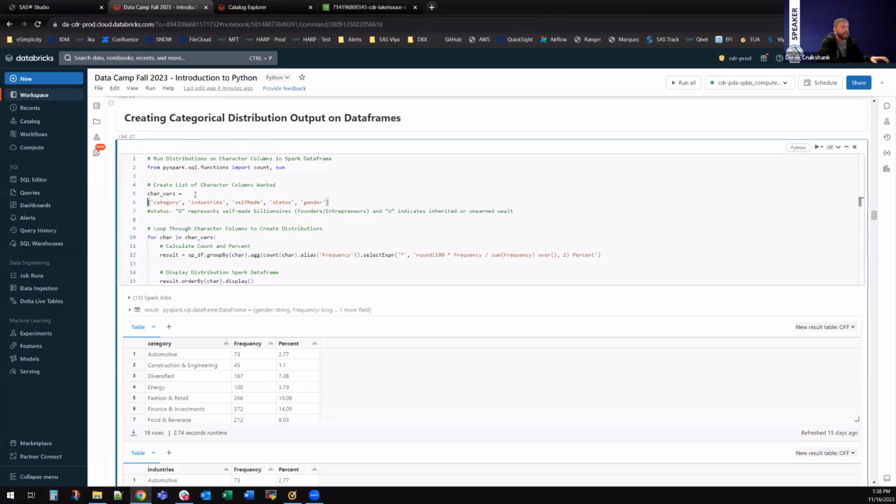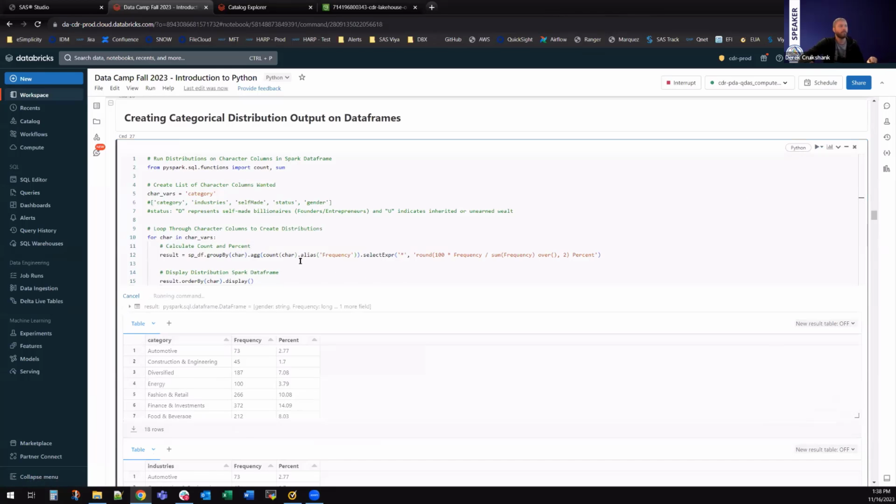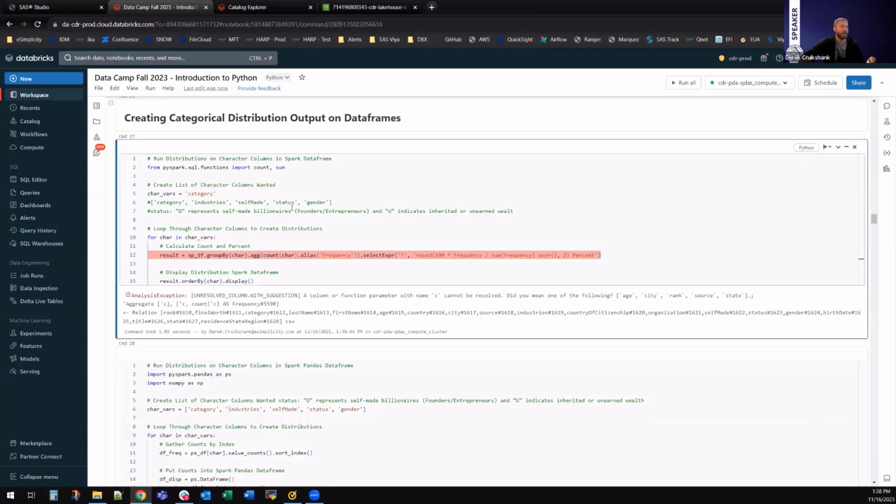So if we wanted to run this on just one field, we could call category here. This will loop through just the one categorical variable. Of course, it's not going to work now, and I forgot my brackets.